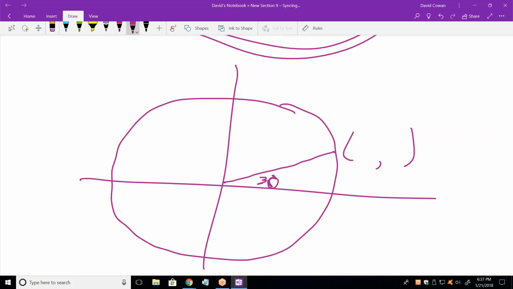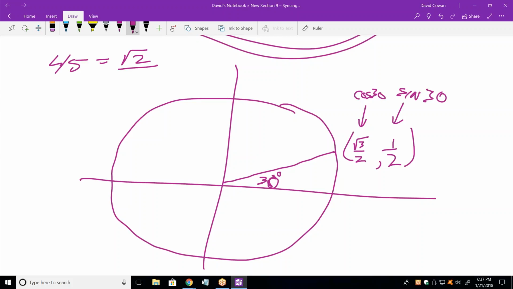Remember, the first one is the cosine. Square root of 3 over 2, and then 1/2. I always get that mixed up with the other. That's the cosine of 30, and that's the sine of 30. Okay? About 45. Oh, that one's just square root of 2 over 2, and then square root of 2 over 2. About 60. That's the opposite for the 30. So that's the 1 over 2, and then the square root of 3 over 2. And 90 is just 0, 1.